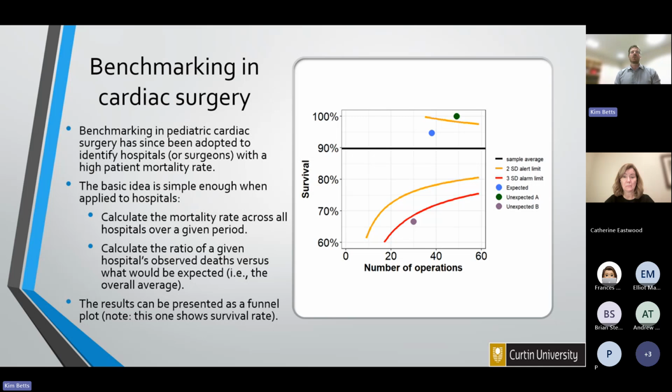Okay, the green hospital survival is 100%, and it's actually a bit better than we would expect statistically, whereas the purple hospital has a lower survival than would be expected by chance. It's even beyond the 3 standard deviations from the overall average. So if the data was perfect and everything else seemed to make sense, this is where you would begin an investigation into that purple hospital to try to understand the increased death rate. Okay, but that presupposes that the data has been collected correctly and everything measured properly and so on.